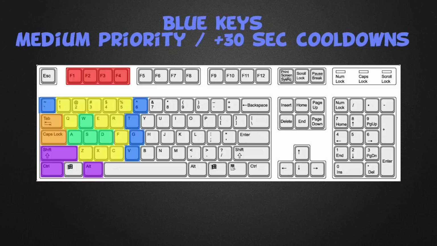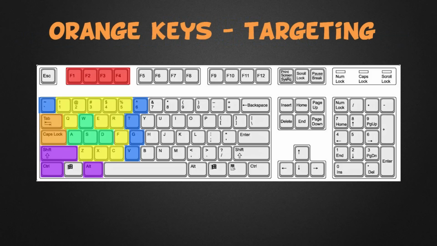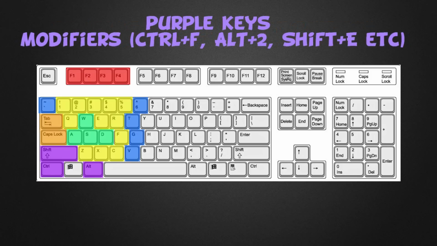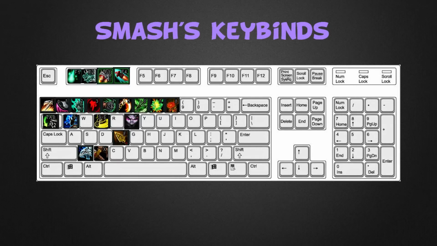The blue keys are your medium priority keys. Things like PvP trinkets, defensive cooldowns, teleports, anything with a cooldown longer than 30 seconds, that's where you'd put it. The orange keys are for your targeting. And finally, purple is your modifier keys. Modifiers will allow you to access enough combinations to keybind anything else you need keybinded. Here is my keybind setup. It doesn't include things like my mouse buttons or my modifiers, but it gives you an understanding of what I'm working with.